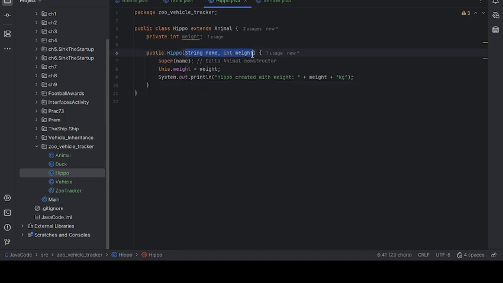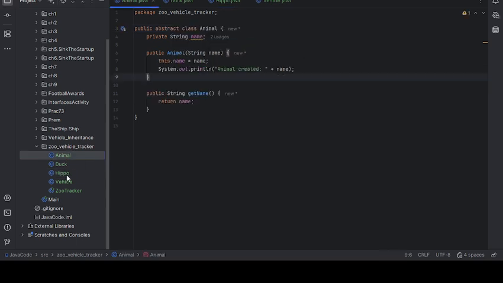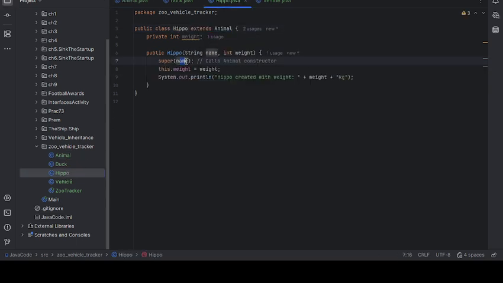It's taking two parameters, the name and the weight, and using super to basically invoke the Animal constructor, which is here, and then pass the name to it, and we're setting the weight over here, and then it prints the hippo created with the hippo's weight basically there.